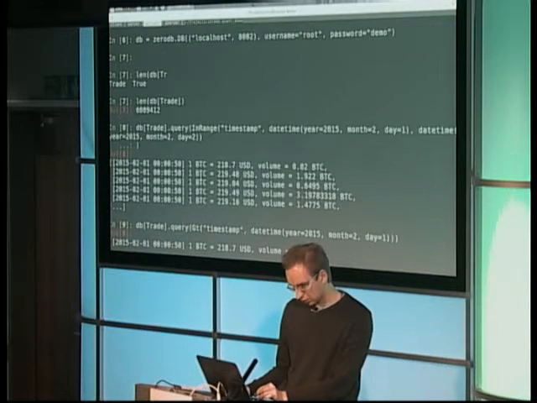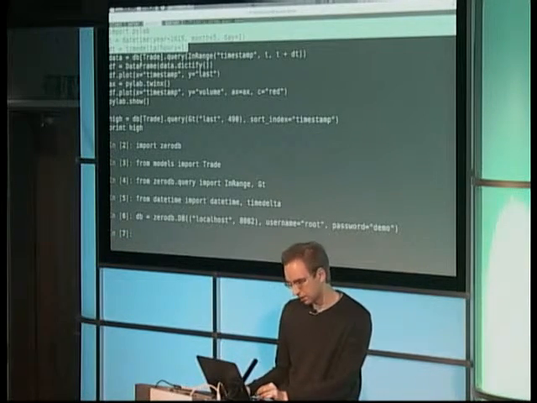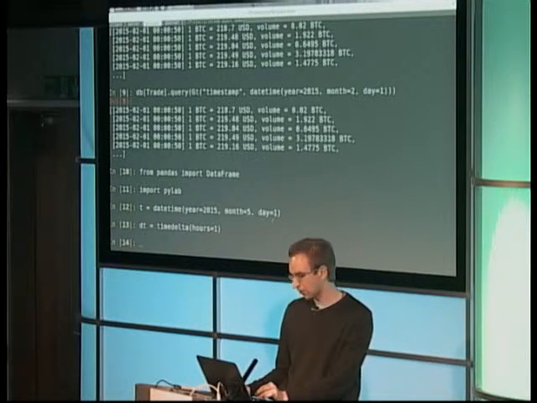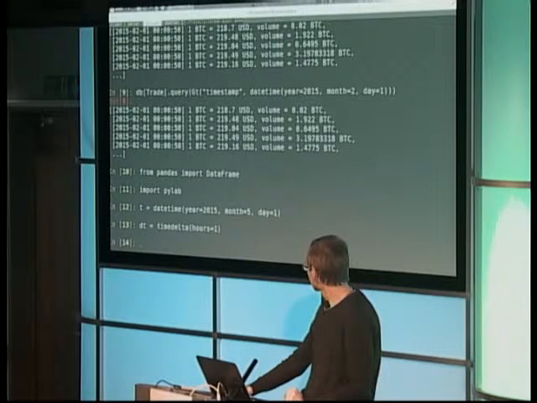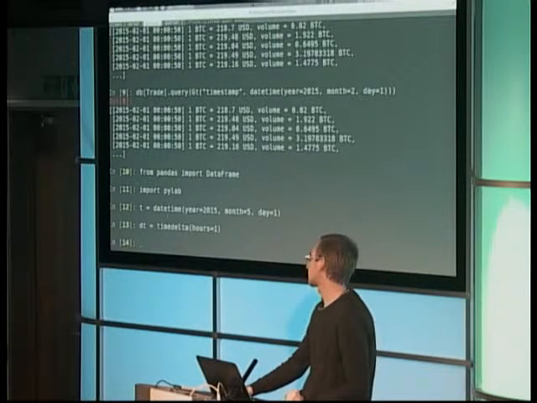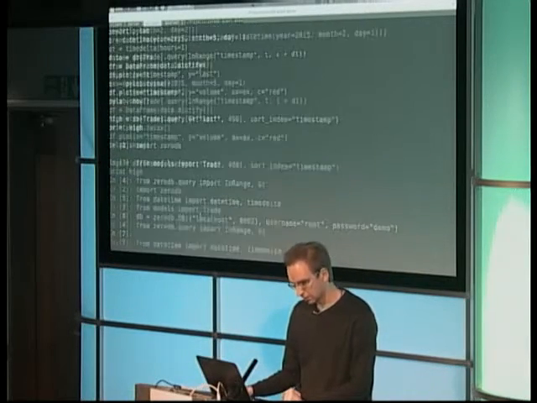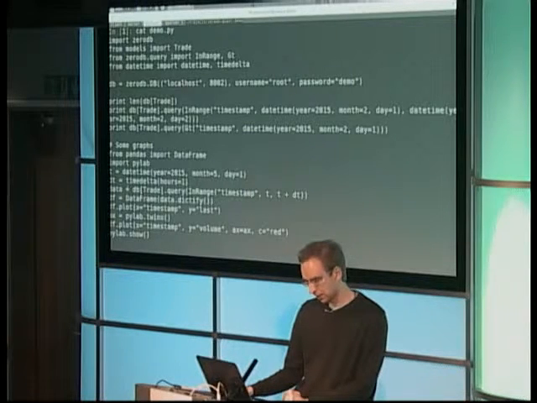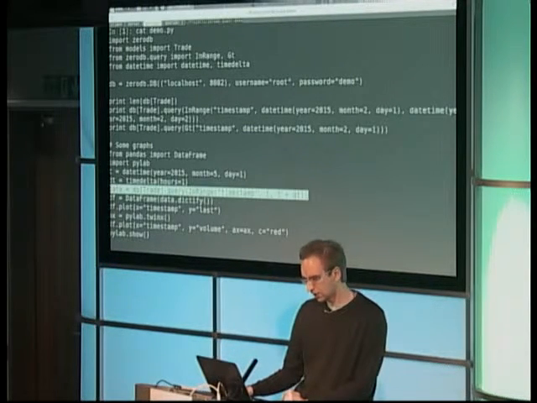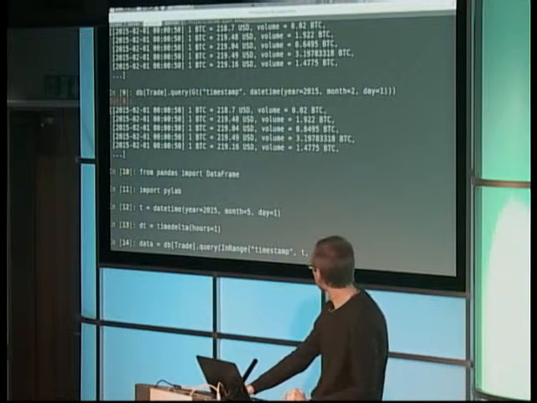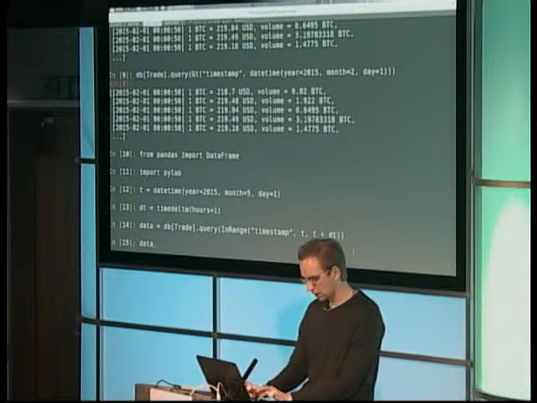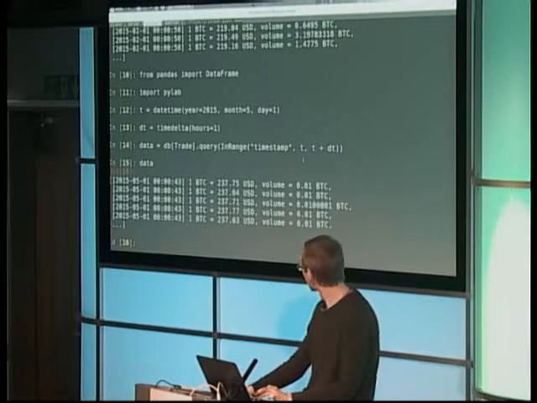So I want to, let's say, plot a piece of the data set. I want to plot it from this date, 1st of May, 2015, to basically this time plus 1 hour. So I just want this little piece of the data set. Let me get that. So I'm getting data from timestamps in that range. And that's how it looks.